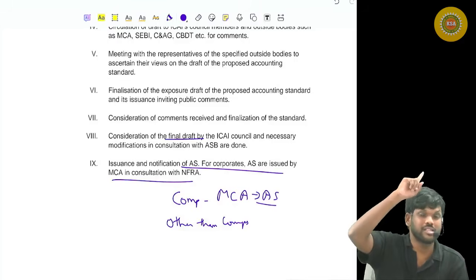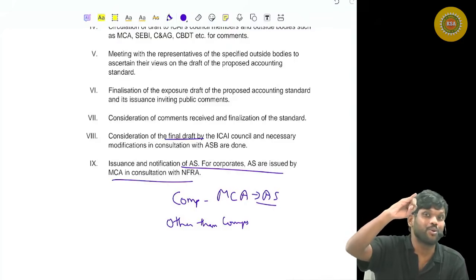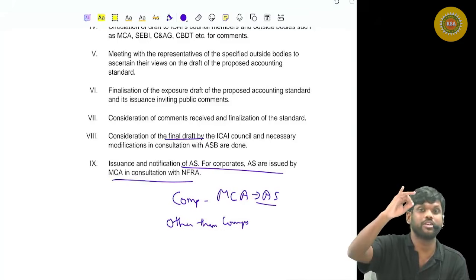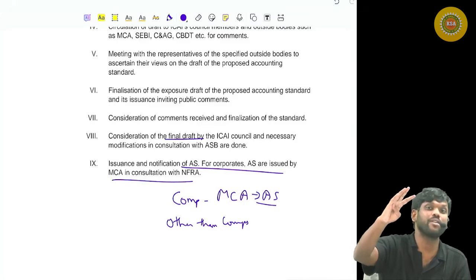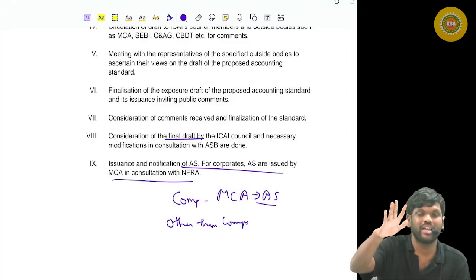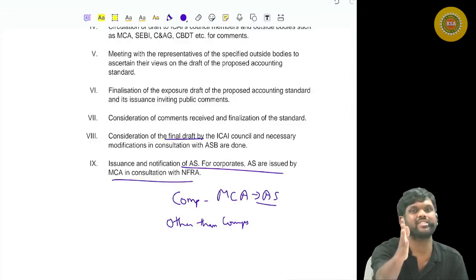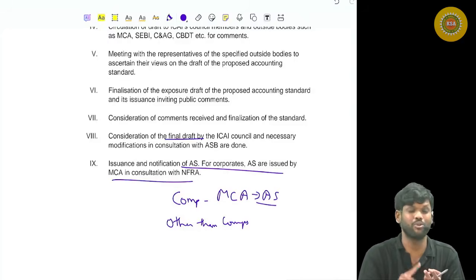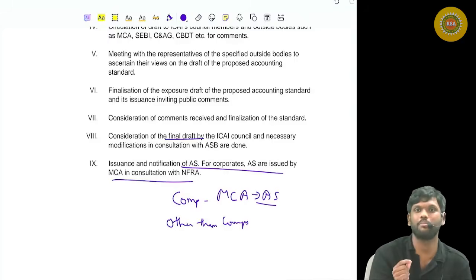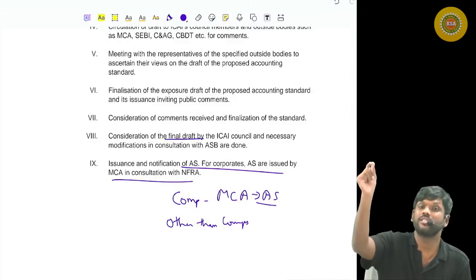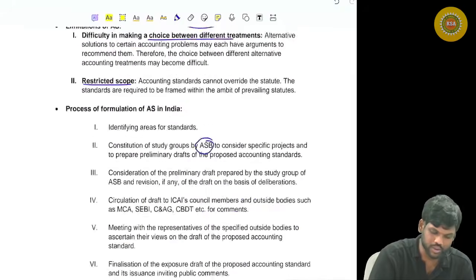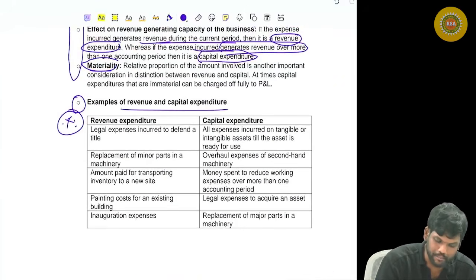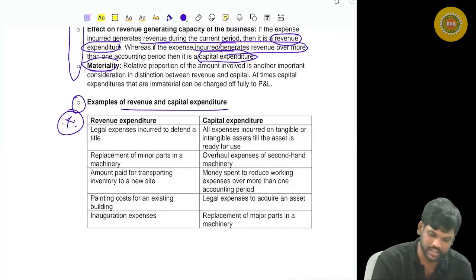Mainly in the first unit, the number of steps in accounting, objectives of accounting, benefits of accounting, functions of accounting, subfields of accounting, limitations of accounting, go through all of these, and look at the side headings well. Then accounting concepts like going concern, money measurement, periodicity, go through them well. Capital expenditure, revenue expenditure, I have given you the examples. Ensure you go through these examples in the table. I have covered all the past questions in this table itself.